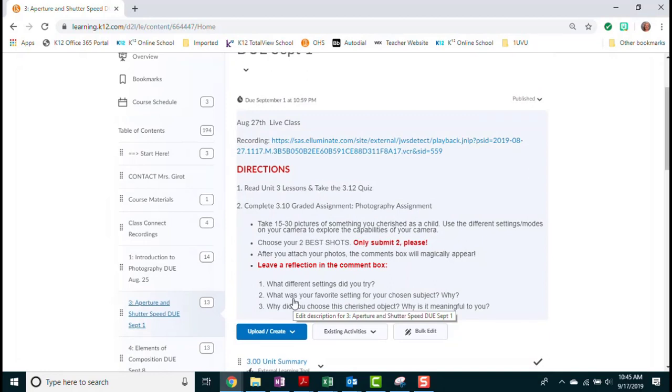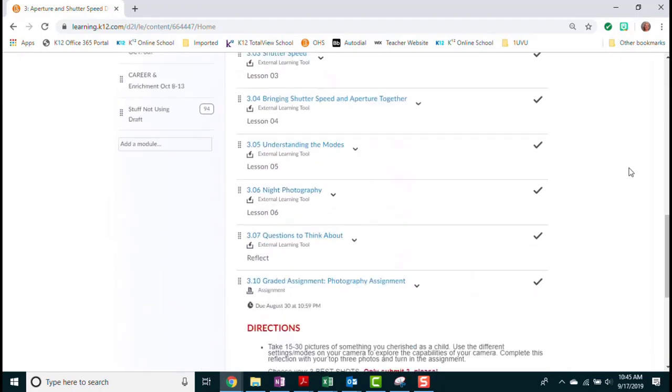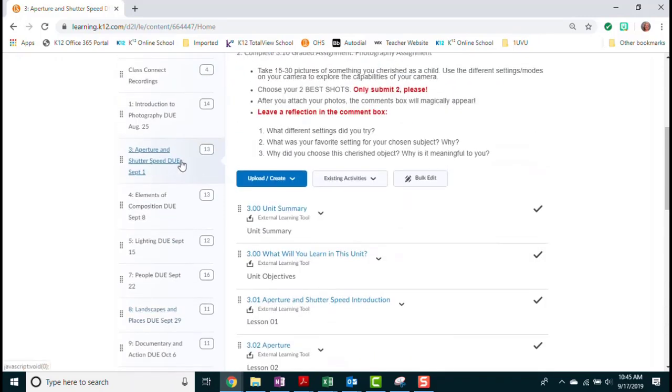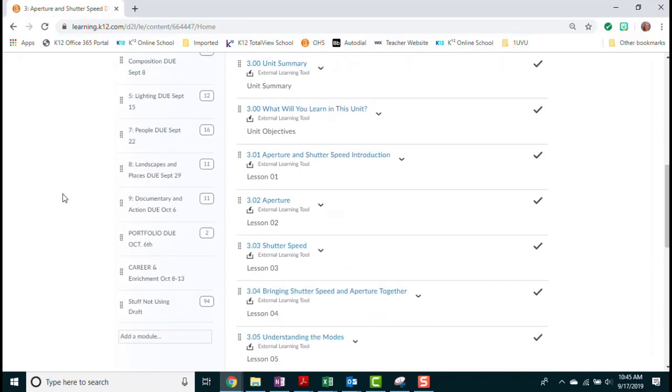The one thing I did do that's a little bit differently is I posted the directions to the assignments and what to do outside of the Dropbox instead of having an attachment, because I like to just go in and be able to see what I need to do. So you will find that Dropbox is still there with the directions, okay? Just no more attachments.